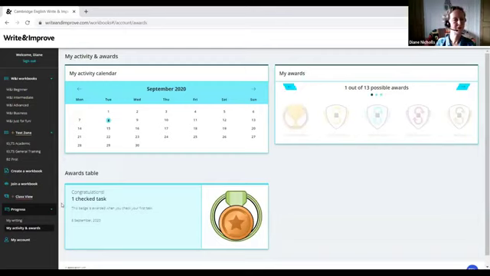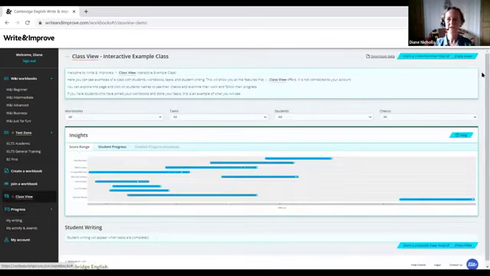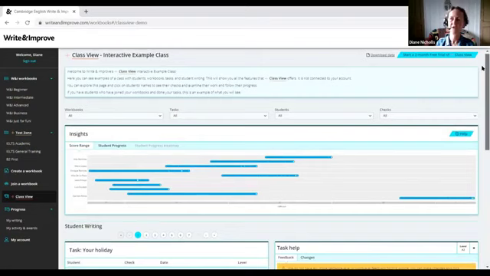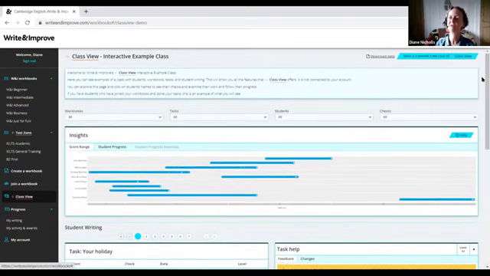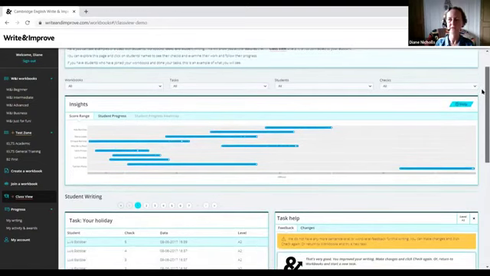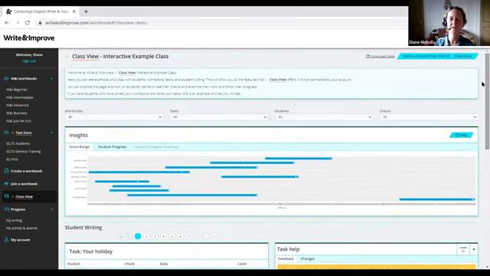I think I just have time to show you class view. Now, class view is, as I mentioned, the teacher feature. As you'll hear again, is the 2-month free trial. And this is a way for teachers to actually see what their students have done in their workbooks and how their students are doing. So here I have an example class with 8 students, and I can see what they've written visually, and I can choose a student.